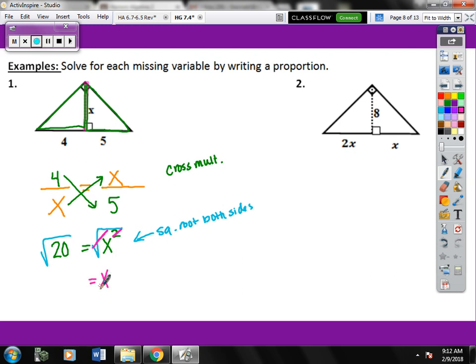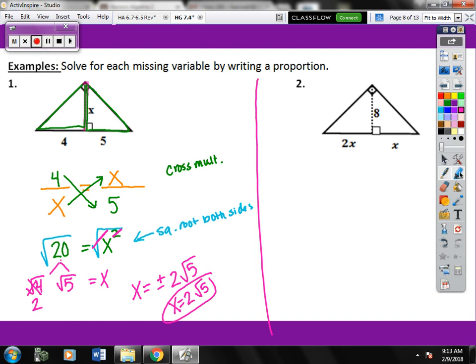Now the square root of 20, what can I reduce that to? What do I break it down into? Lexi? 4 and 5. Do we see why we had our little mini lesson yesterday? Square root of 4 then is 2. So X equals technically positive or negative 2 root 5. In these geometry triangle pictures, we will actually only take the final answer to be positive. And that's because you can't have a negative side length in a triangle. But in algebra, you want to make sure you include that plus or minus so you don't miss the answer.